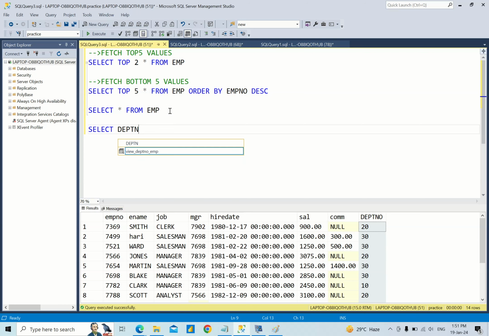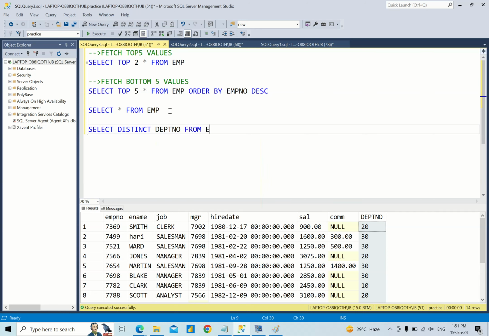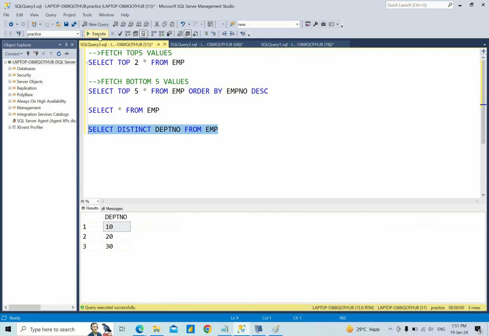Select distinct department number from employee. Okay, we get only 10, 20, 30.